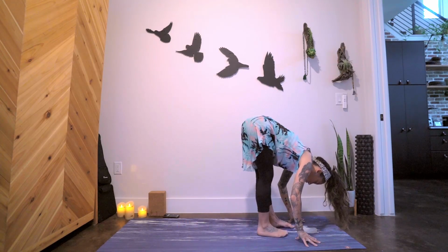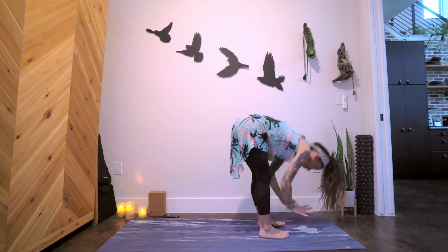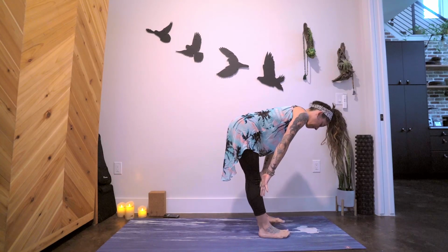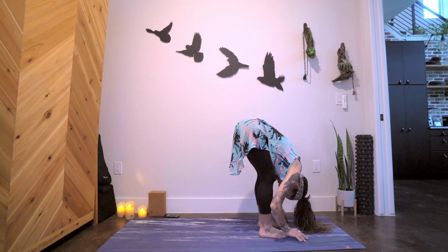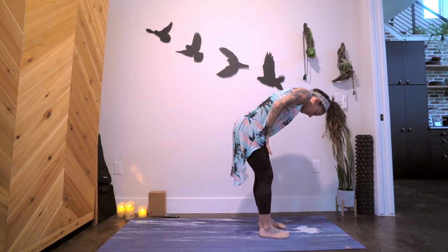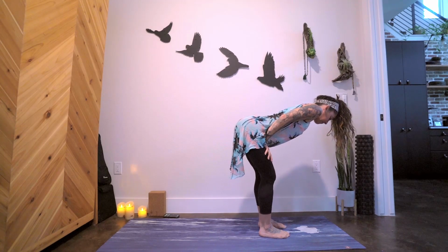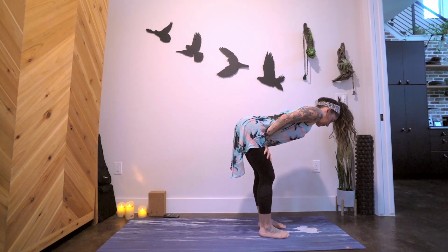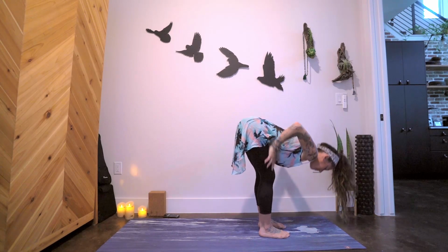Step the right foot forward this time, fold in. Inhale, come up halfway, hands to shins, flat back. And exhale, fold. Inhale, come up halfway, let the hands slide up the top of the thighs into the hip crease and push into the hip crease as you lengthen the spine. Slight bend in the knees. And fold forward.